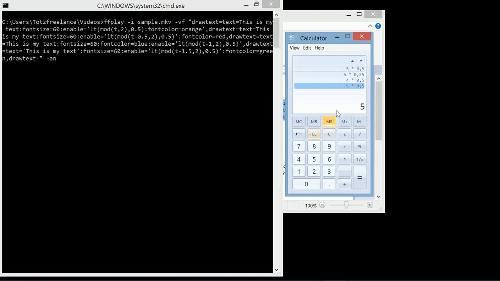Then multiply the number of drawtext, in this case 5, times the individual duration of 0.5 seconds per drawtext, and we get 5 times 0.5, which is 2.5. So this 2.5 is the total duration, and 0.5 is the individual duration.